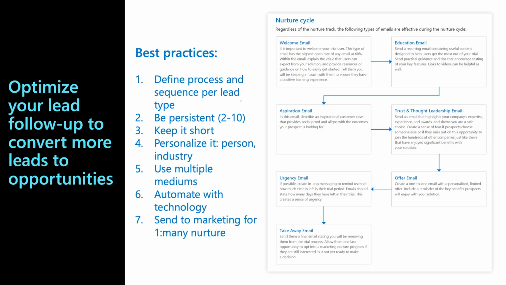When your BDR or SDR is following up with your marketplace or your AppSource leads, or really any lead for that matter, there are a couple of keys to success. Firstly, define your responsibilities, processes, and lead follow-up sequences for every lead type. For example, you'll want to treat a message to white paper leads from your website differently than the free trial leads from your marketplace, because the messages you send to them need to be relevant to the asset and their point in the buying journey.